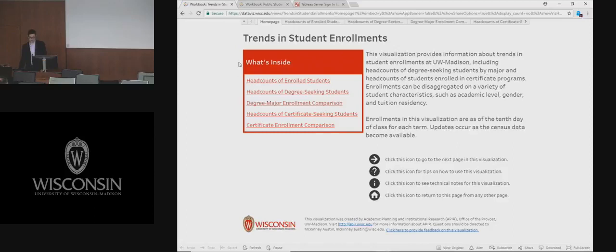And finally, we have this red box that says what's inside. This is a table of contents for this workbook, and each of these listings are titles of dashboards that are in the workbook, and clicking them will navigate to the dashboard.